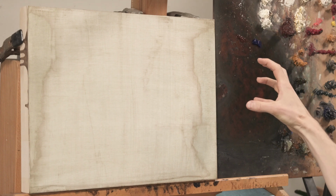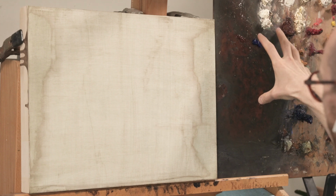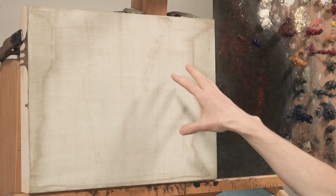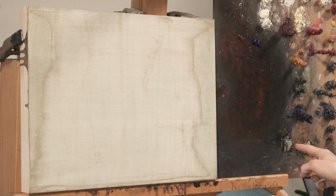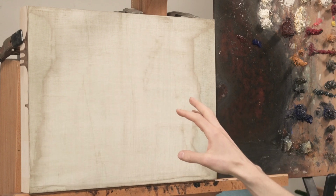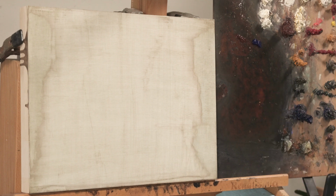Oil paint dries gradually, right? And so I like the consistency of the paint to stay the same. Let's say you start a painting, 6 hours into it you run out of paint and you want to mix another batch and you add medium to that batch. When you combine the two, it can sometimes do weird things. It starts to wipe things out, especially if you have any mineral spirits or Gamsol involved.